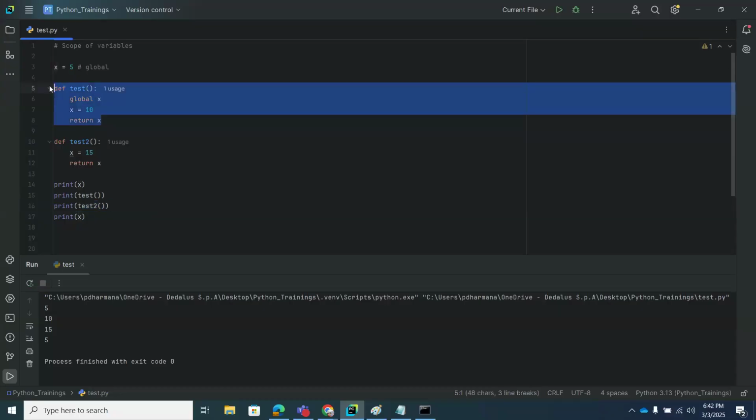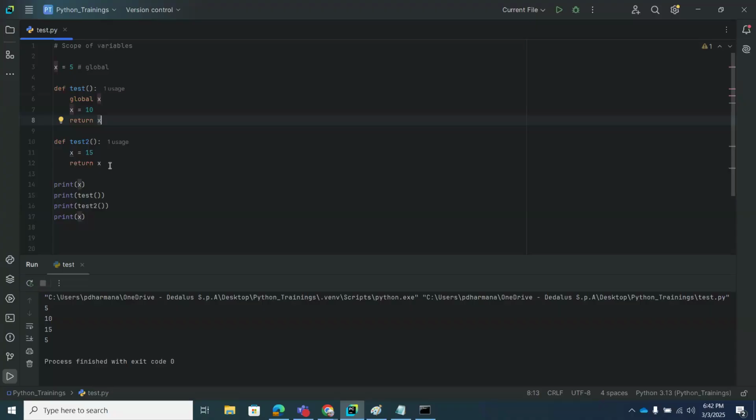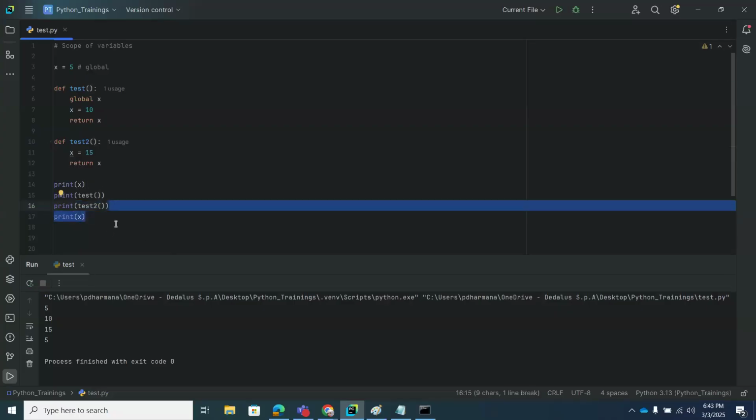Okay, okay. Global is only in that function. That function ends here. In that case, 15. Perfect. And here what I'll get in the fourth? Maybe you have updated the 5 as 10, right? So it will get 10.